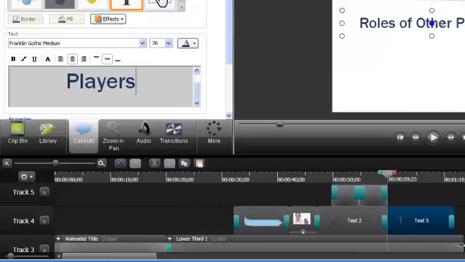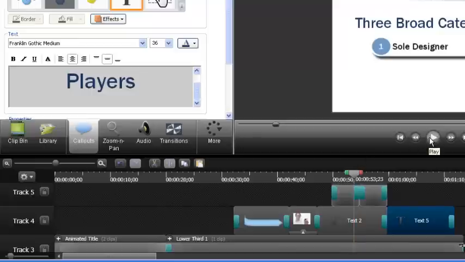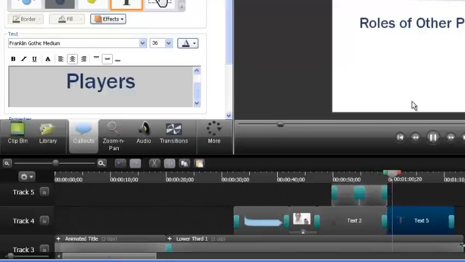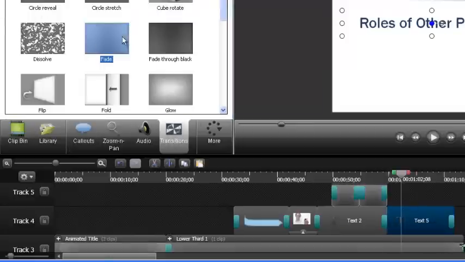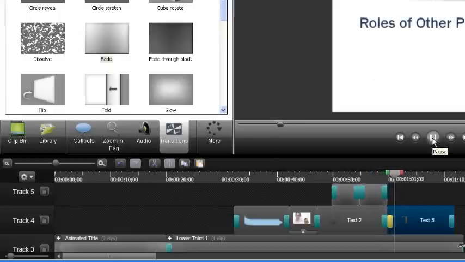And remember, it had transitions already built in. So as it moves across, and we would have the third one, I just didn't add it. It fades in because we kept those transitions. All right, actually, it didn't keep that one transition, so we need to add a fade in there because it just kind of appeared. For some reason, I must have hit delete. So when that fades out, that fades in.